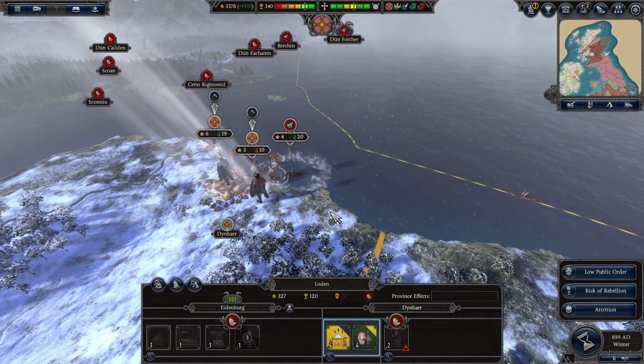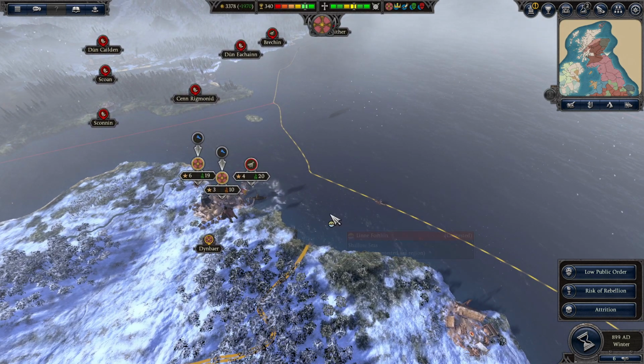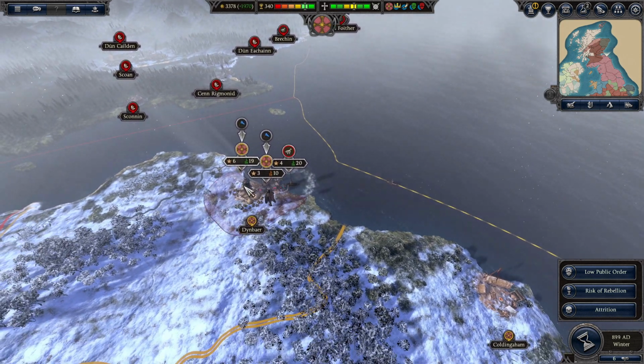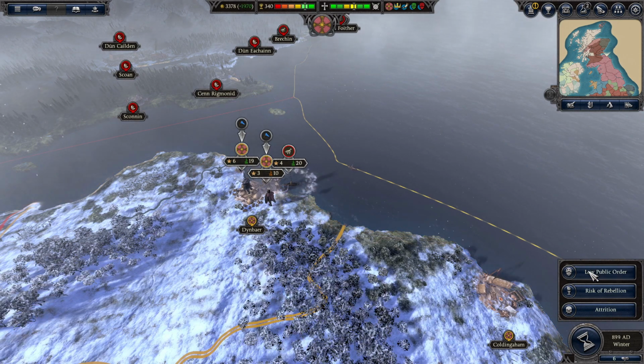Actually, Dinbar won't have a garrison, with it being one of the minor settlements. Okay, well that's an option. Potentially I can attack them, because it's on water as well. I'd probably want to just auto-resolve it. Let's just have a look at these events first of all.